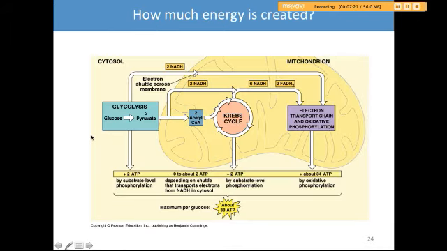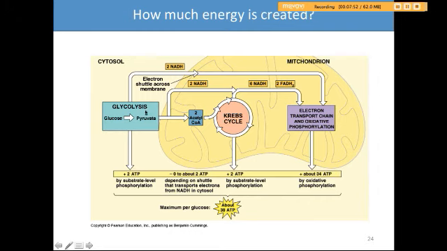So you have the sugar, the glucose molecule, enters the cell, goes through 12 chemical reactions to become pyruvate. Through these 12 chemical reactions, you get the production of 2 ATP. The pyruvate gets changed into acetyl-CoA within the mitochondria and enters the citric acid cycle, also known as the Krebs cycle. You go through 8 chemical reactions and get the release of several electrons and some ATP, another 2.